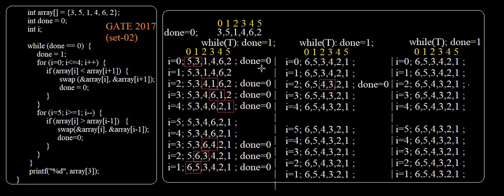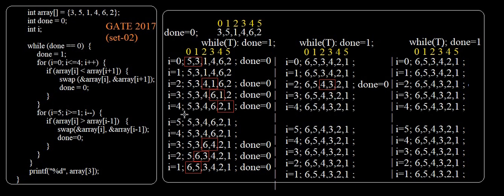And it doesn't matter because in every iteration we have done equals 0, so done will be constant 0. For example, here I equals 2, I am comparing 2 with 3, and 1 is less than 4, swap it, and also for 3 and 4.